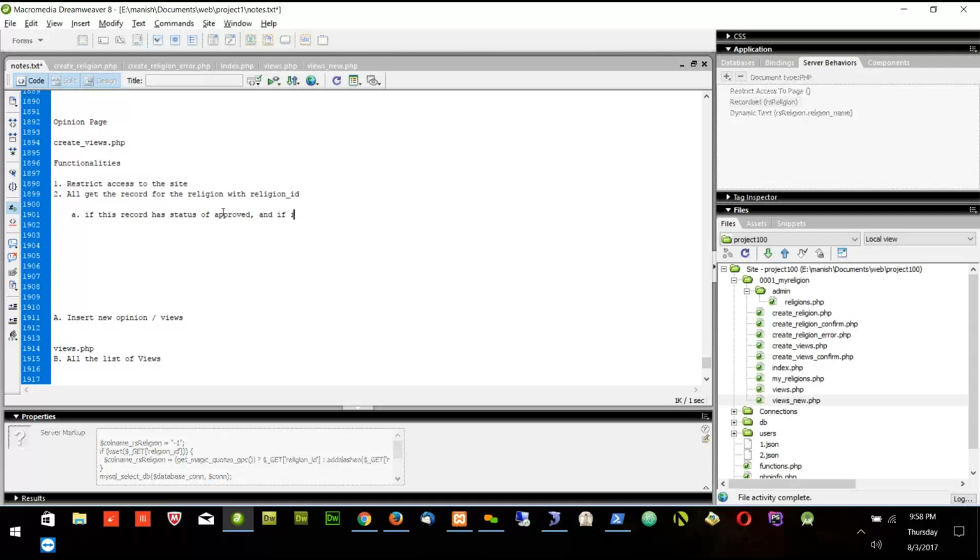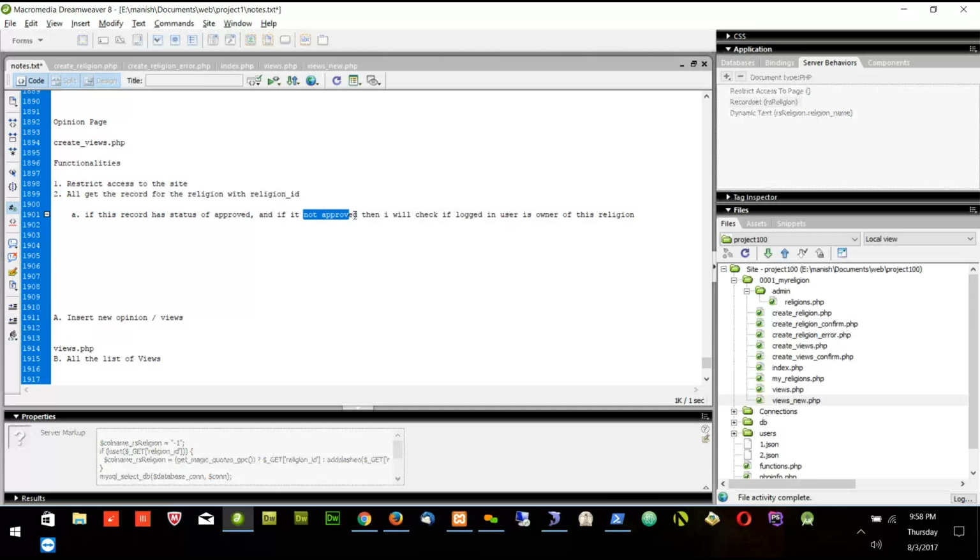And if it is not approved, then I will check if the logged in user is the owner of this religion. I want the status to be approved. Then only I will allow entering the views. If it is not approved, then I don't want the user to add the views. He should not even see that page.